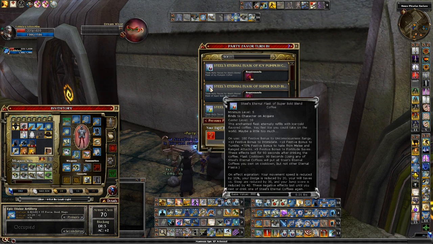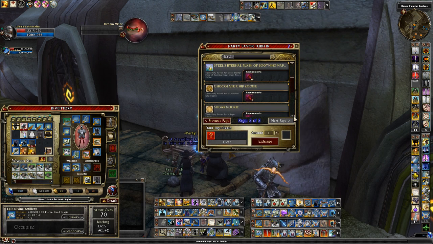This one, plus 10 points, you get 100 bonus to unconsciousness range, which is amazing. Plus 10 intimidate, so this is the tanky one, because you get unconscious range, which is good, and intimidate as well. You get plus 10 tumble, I guess it's cool, but 35% bonus to melee and ranged attacks, and plus 5 to 4 to 6. That's amazing. The on-expiration thing is the same for everyone, but this stuff is just a permanent buff that you have to keep drinking, basically.